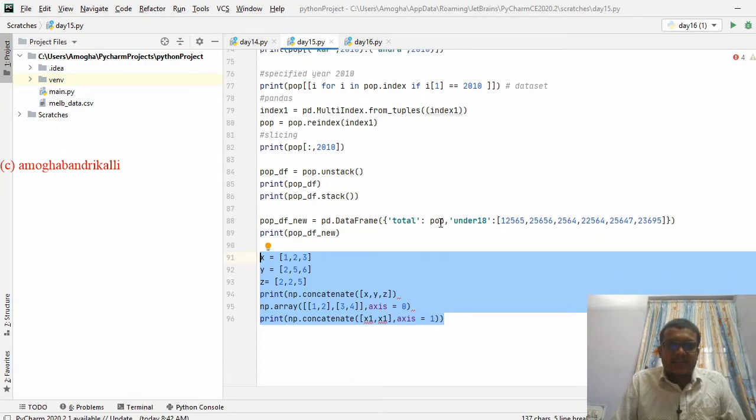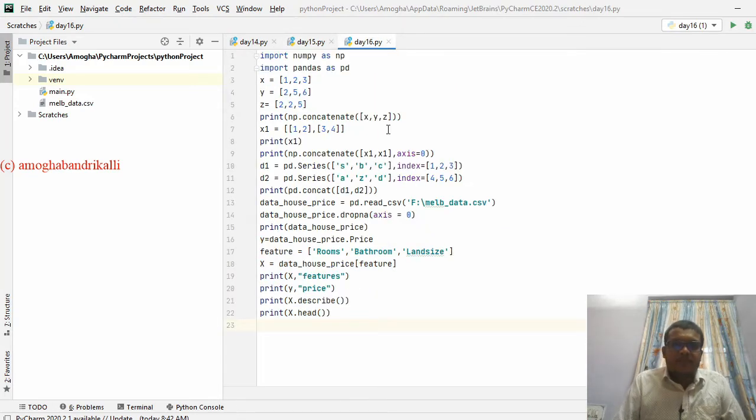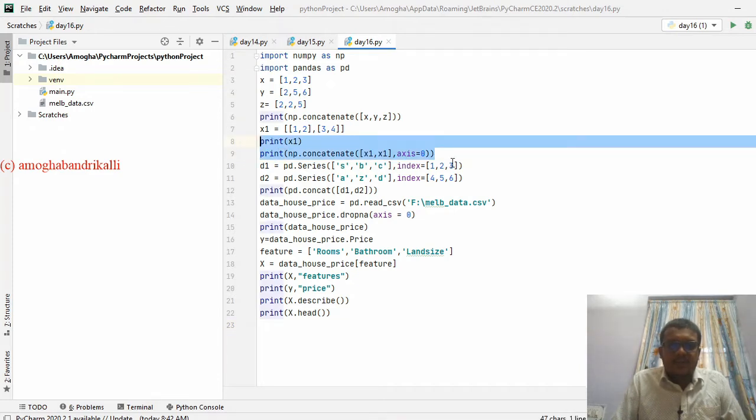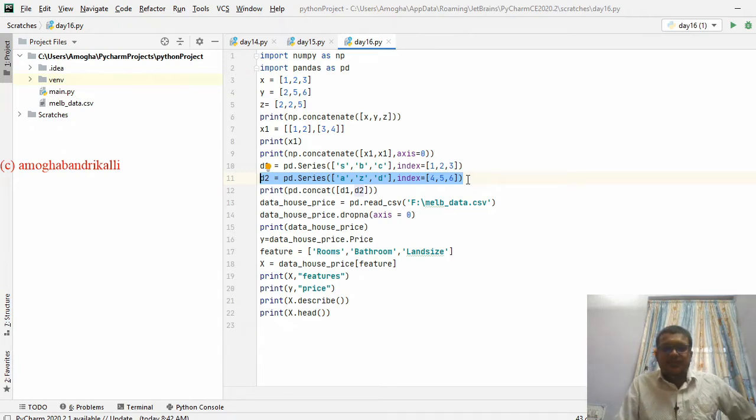We saw how to perform concatenation, how to combine different data, in pandas. Various options are provided in pandas for concatenation as compared to numpy, and we saw other functions as well.